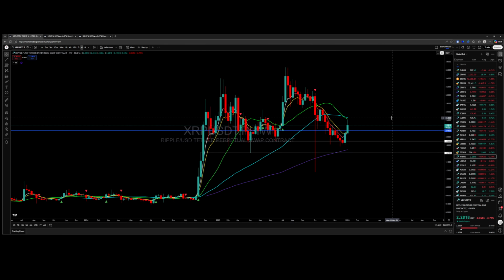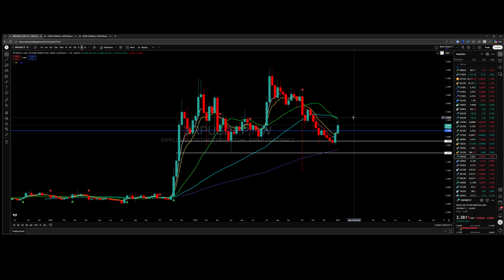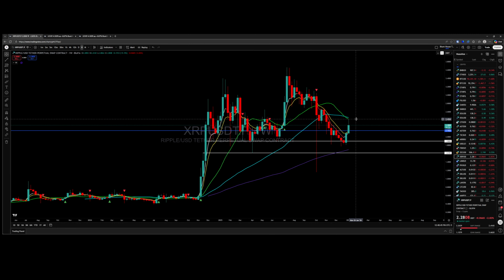What do you got to break through? The 20 and the 50. Is this the first touch? Yep. First touches are more likely to fail, and that's kind of what we're seeing here, or at least on this current candle. Obviously, if next week price continues to be bullish and we get a trend change, then it's a different conversation. But right now, you're seeing basically a kiss of the 20 MA weekly and a pullback.